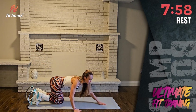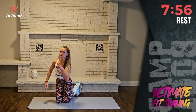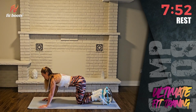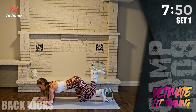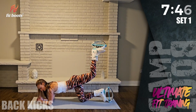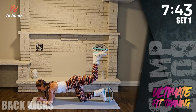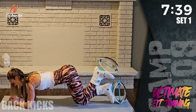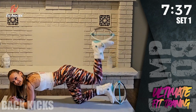Okay. We're gonna change on the other side. You can stay as you are, or I can show you on the other side. We're changing, making sure we are working equally on each side. So on the other leg, bring the knee close to the floor, lift and squeeze the glute as you rise it. Drive with the heel and the body stays aligned.